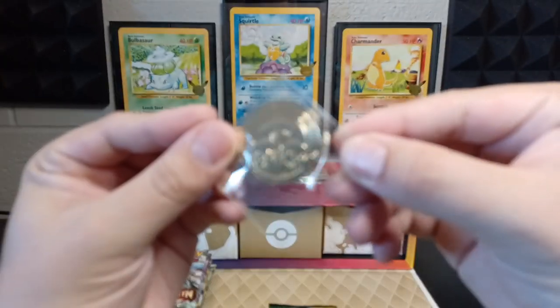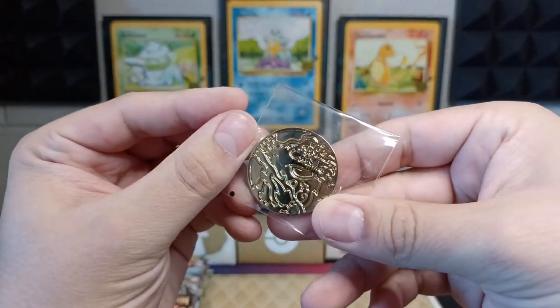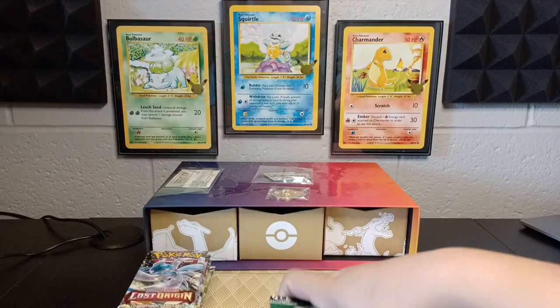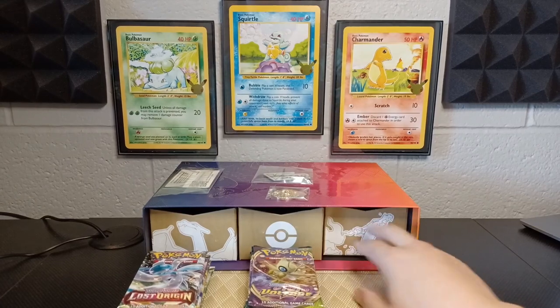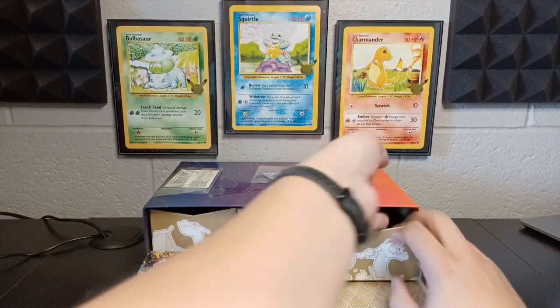Very nice coin. Golden. It's very heavy, too. We got the Charizard right there in the front, if you can see him. Place that right up top with everything else up there. And I think what I'm going to do, I'm just going to put these all here for now. Right in the front, the other one. And last but not least, there is something up here. Let me see.